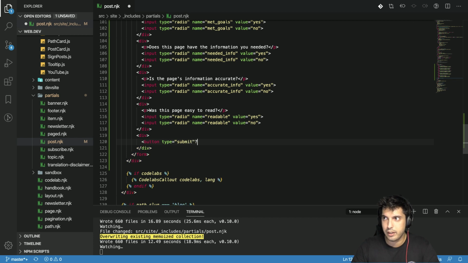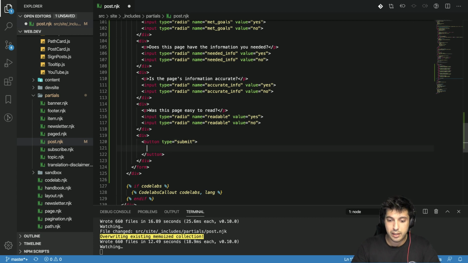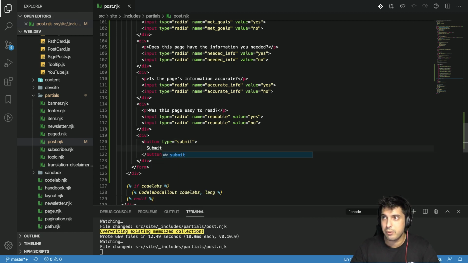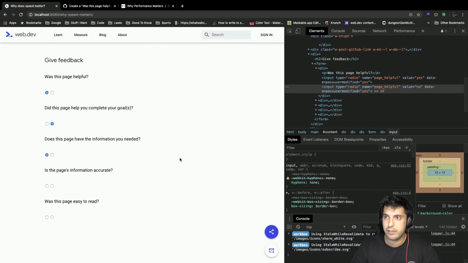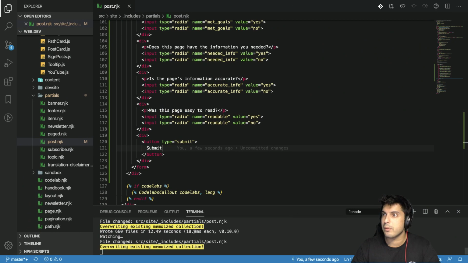By giving it the attribute type set to submit, this button will now actually submit the form. This is going to turn into a problem real quick, but for the time being, I think that's fine. We'll see what happens there once it's built, and we'll build a fix, or a temporary fix, for that.